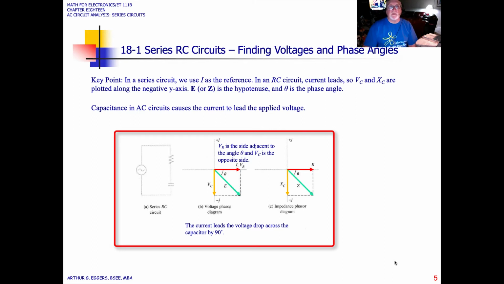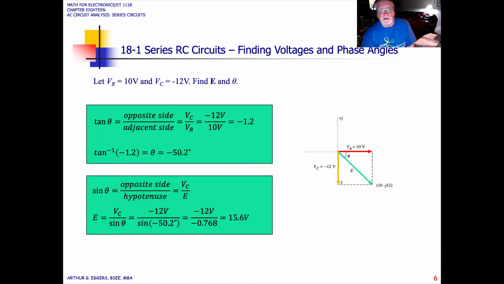So the things to remember then is that the voltage across the resistor here lies on the x-axis, and it is the adjacent side to the angle formed theta, and that of the voltage across the capacitor becomes the opposite side. Okay, so that becomes a projection. Doesn't look like the opposite here, but it's actually a projection from the minus j-axis all the way out here. We could actually move it right there. So the current leads the voltage drop across the capacitor by 90 degrees.